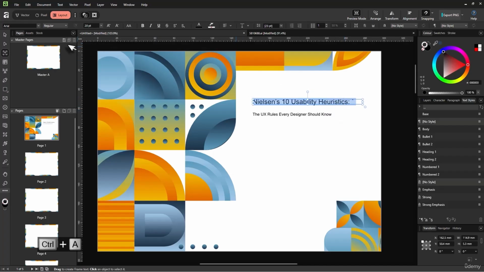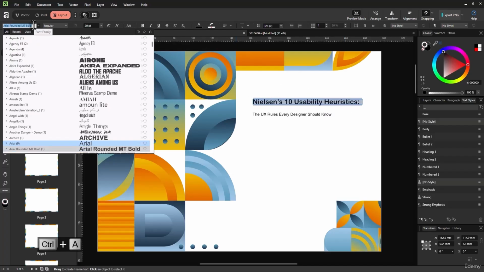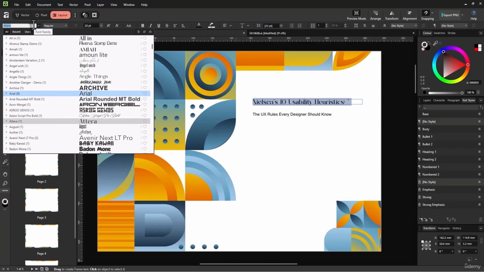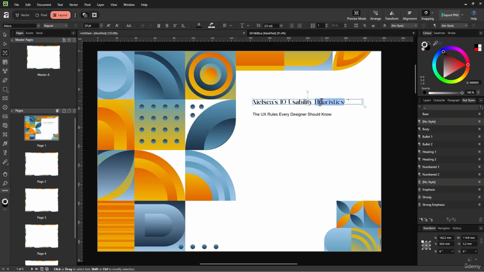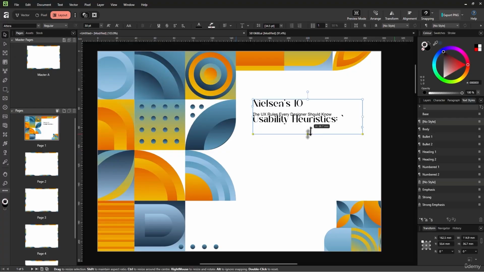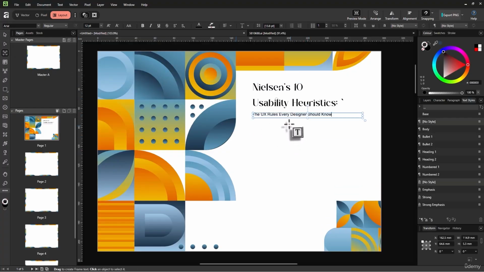We are going to change the font first here. Instead of Arial, let's choose any other font. Let's choose this one. This looks good, or maybe we can increase the size a little bit. We need to, yes, increase the size of the box. Let's do this. Now it is looking good. So let's decrease this.